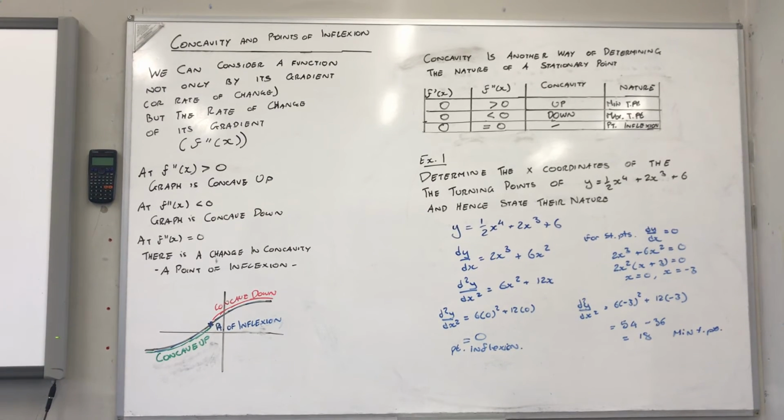However, we've got a problem of what happens at x equals 0. Well, it's turning out 0, so it's a point of inflection. So is that going to be a falling or rising point of inflection? In that case, you would just need to check the nature around it, so you would check x equal to 1 and x equal to -1.